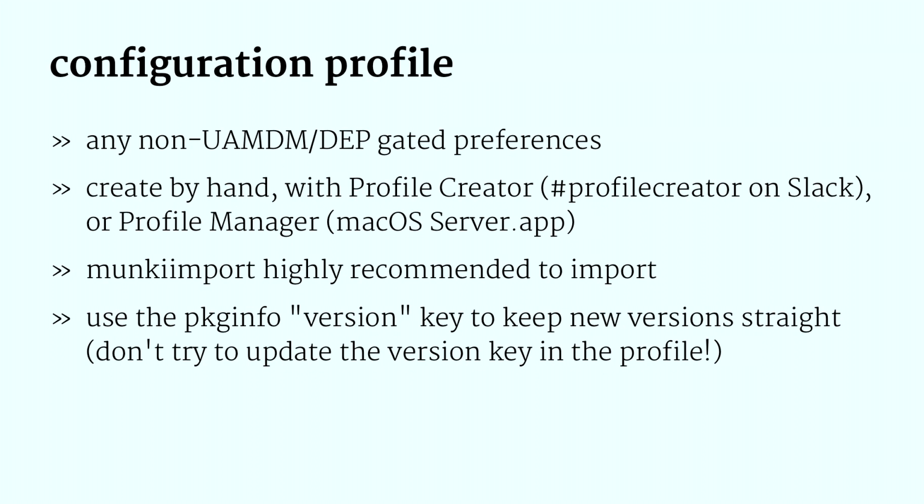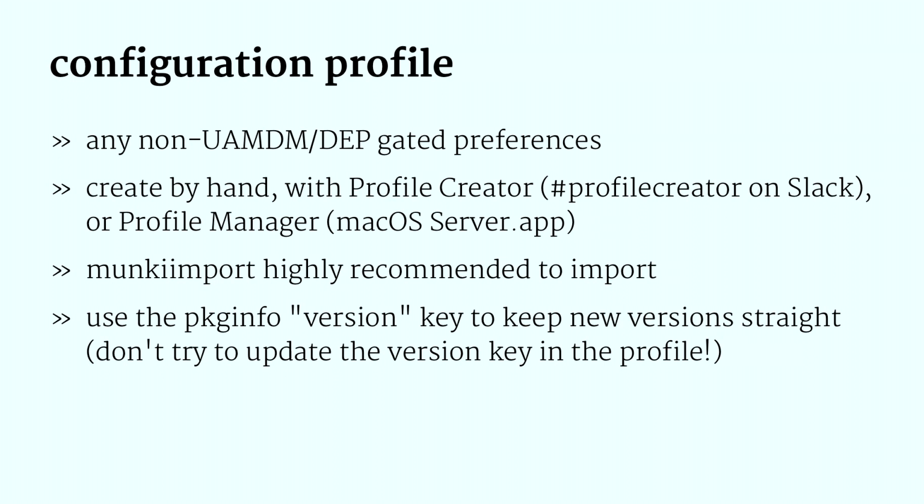So that's everything except for kernel extensions, whitelists, and TCC and that kind of stuff. You can create it by hand if you're a masochist. You can use Profile Creator, which is my favorite new Mac admin app. It's the Profile Creator channel on Mac Admin Slack. It's a GUI that lets you create profiles. It's got a bunch of pre-made manifests for a bunch of different popular apps. So it's just, oh, I want this preference set. Check a box, select a drop down, that kind of stuff. So super, super helpful app, and it's open source, so it's free. Profile Manager, if you want to create them in the Profile Manager and the server app and download them and import them to Munki that way, you can do that.